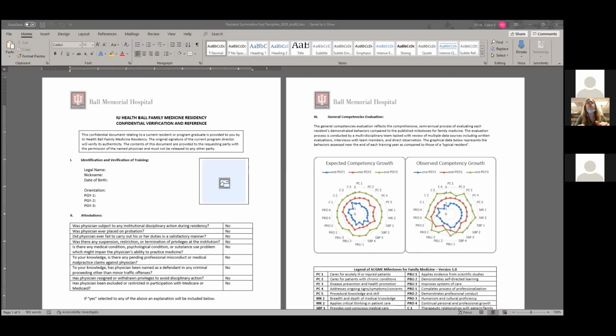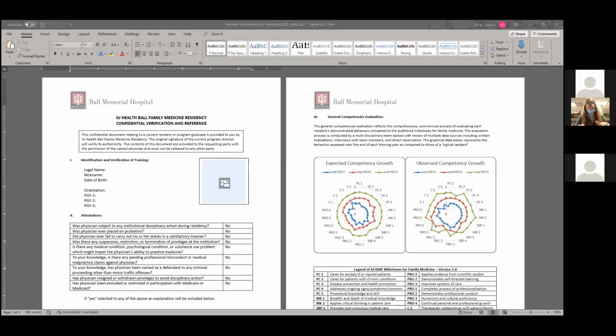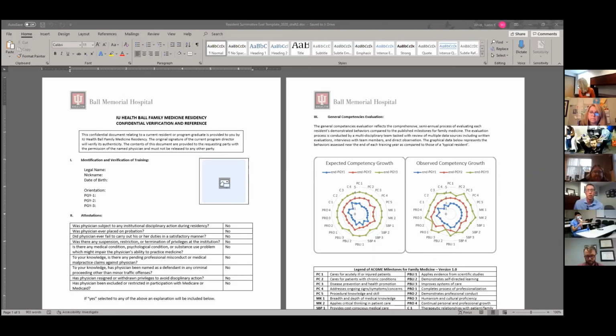certifications, a little bit of narrative, and then the final recommendations on a summative eval include that you are recommended without reservation, that the training you've received is sufficient for independent practice of family medicine, and that you've achieved the essential skills and competencies to practice independently. And those are the type of things that your future employers want to know and want to see.